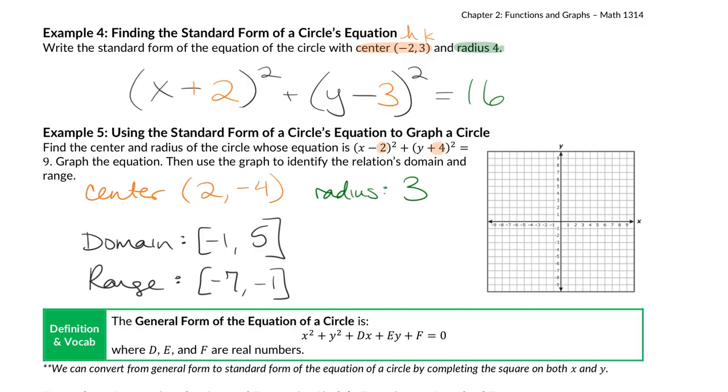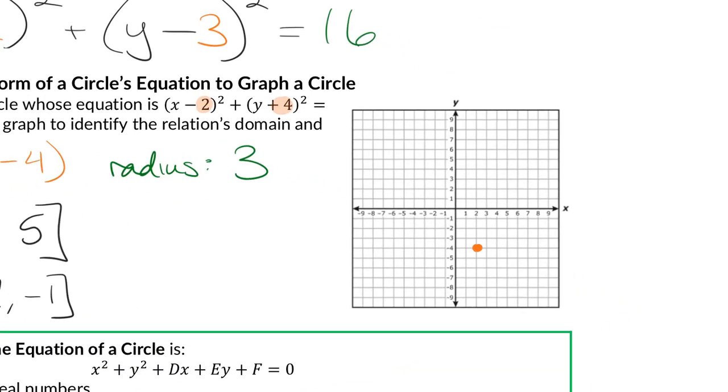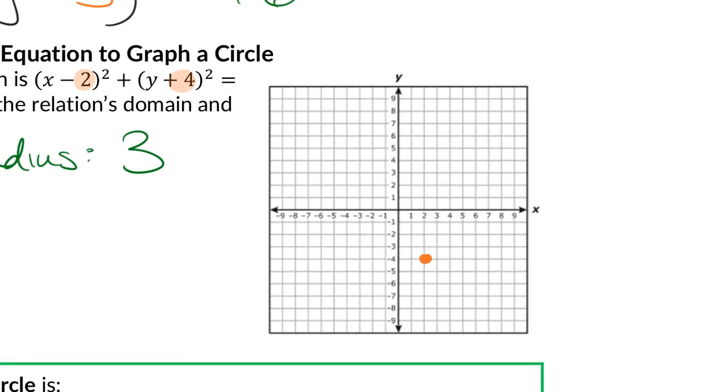Now if you're like, Miss Quigley, you're just inventing these numbers, if that's the case, let's graph it first then and verify that this domain and range is correct, because you might be able to convince yourself that this is the correct domain and range from a picture. So we graph the center first. You always start with the center. The center is at 2, negative 4. Let me zoom in. 2, negative 4. There's my center.